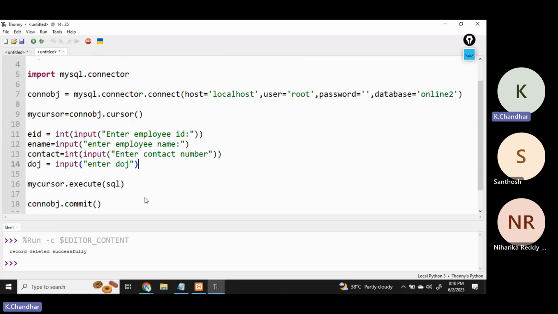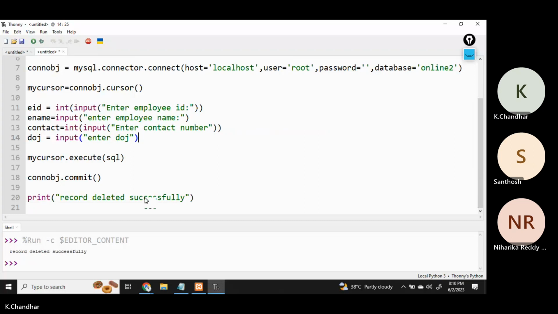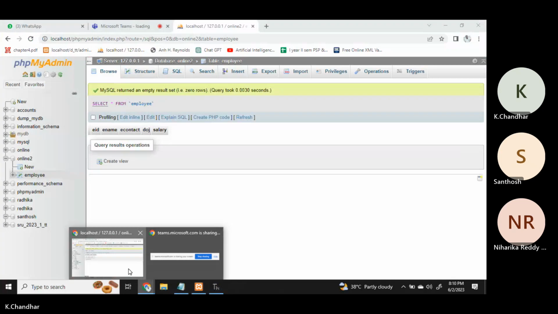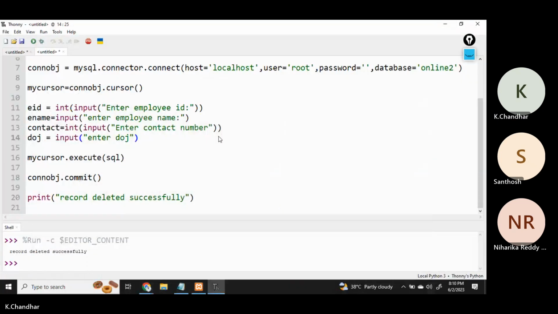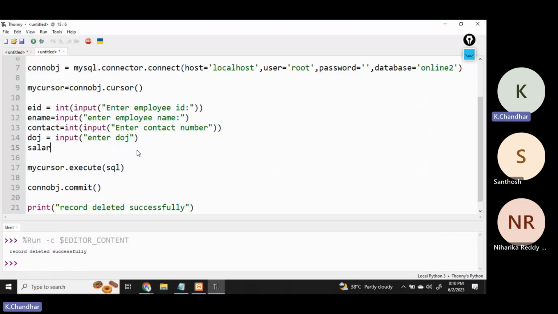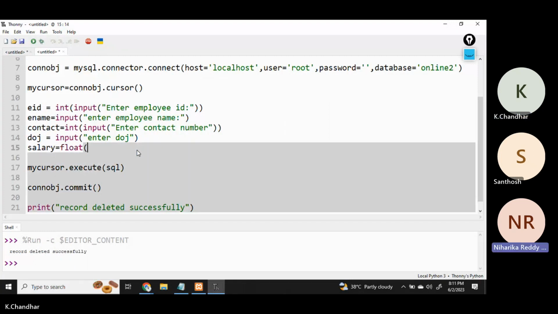Next, anything to be supplied? Employee salary. Salary is float type: float of input, enter employee salary.